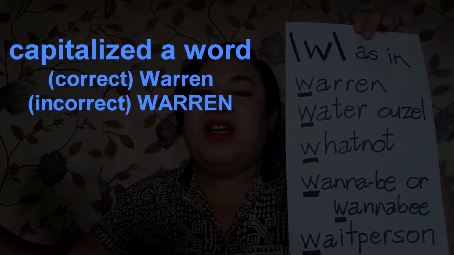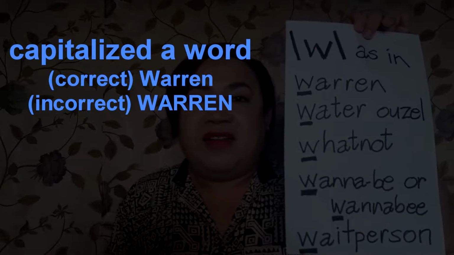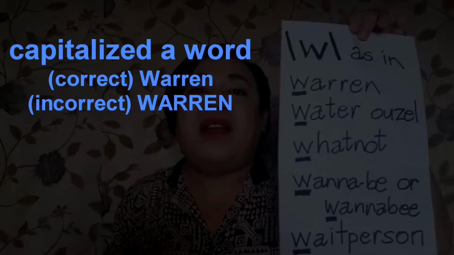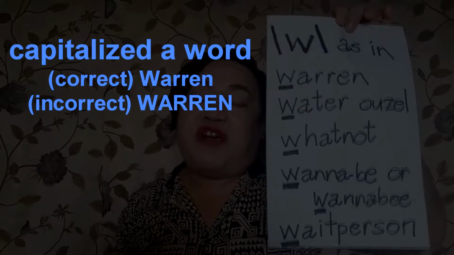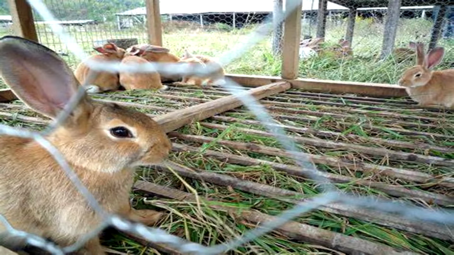It doesn't refer to a name of a specific person. But Warren in here is a common noun which refers to an area where rabbits are bred and raised. So that is warren. I never really expected that is the meaning of my name. But the good thing about it, the silver lining about it, is at least it refers to a place where a living thing is being taken care of. So there's compassion in there, and there's love, and there's care. So I'm still very proud that I have the name Warren.